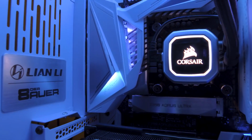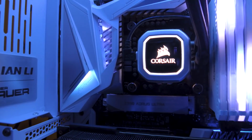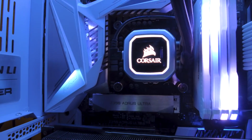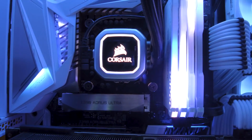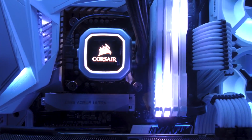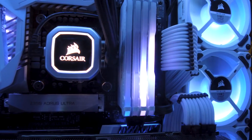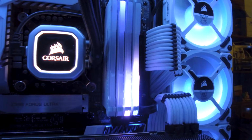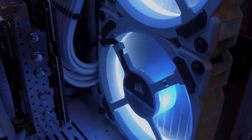Now, before we get into the PC itself, which hopefully you're drooling over right now in the pictures, let me talk to you a little bit about Jetline. Jetline are a boutique PC builder. Now, what that means is they're not like a Dell or an Origin or something. Well, actually, I guess they are pretty close to Origin, but not really like a Dell or an Asus or someone like that. They are a very small company, only a handful of people working there, and they are focused on building flight simulation computers.